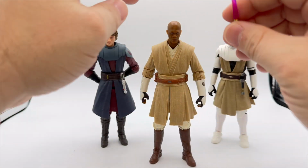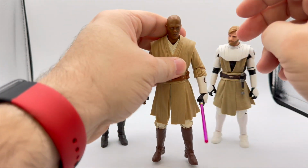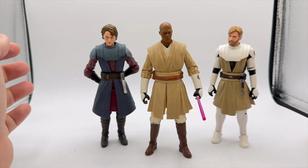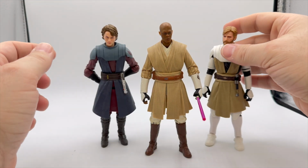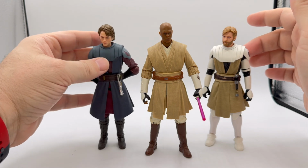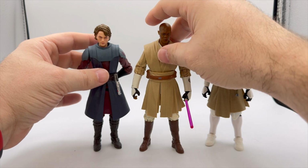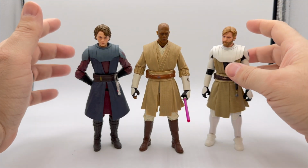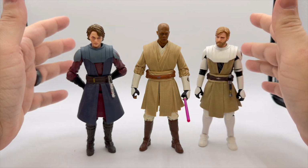I am going to pop this on because he can hold his lightsaber. Why not? Like I said, I do wish that he had a way of stowing it. It kind of is a bummer because look how good these look. This Obi-Wan looks great with his lightsaber on the belt. This Anakin looks great with his lightsaber on his belt. I just wish that we had an option like that for this mace because I really do like the way this mace looks. This is a great looking Mace Windu. I think he would look better if he could put his lightsaber on his belt.